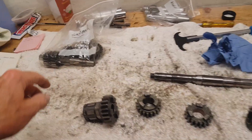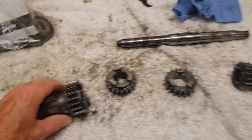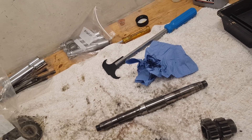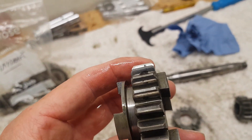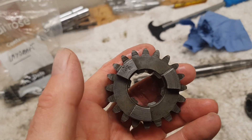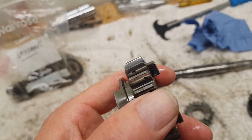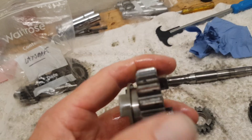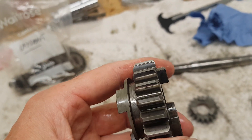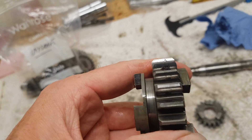Now I've got all the gears on the layshaft and I'm going to do exactly the same — take them apart and clean them up. I checked all the teeth and they all look to be in good condition. I'm happy, though there's one I'm not sure about — is it fourth gear? You can see there's some pitting on the teeth. To be honest, I don't think it's that bad to warrant replacement — I'll probably live to eat my words when things start going wrong. That's the only one where there's a fair bit of pitting; perhaps there's more pitting than I thought at first.